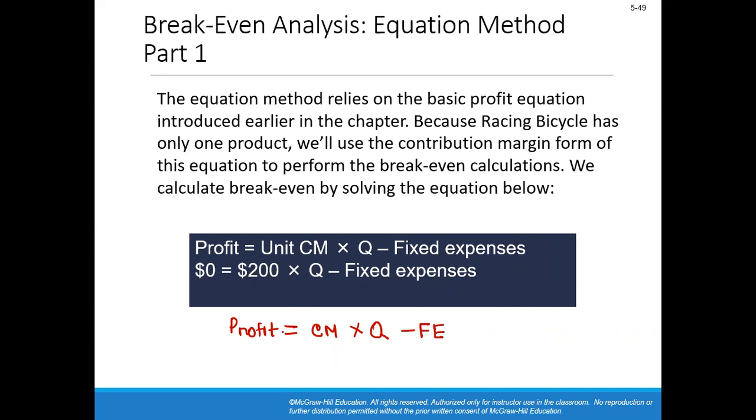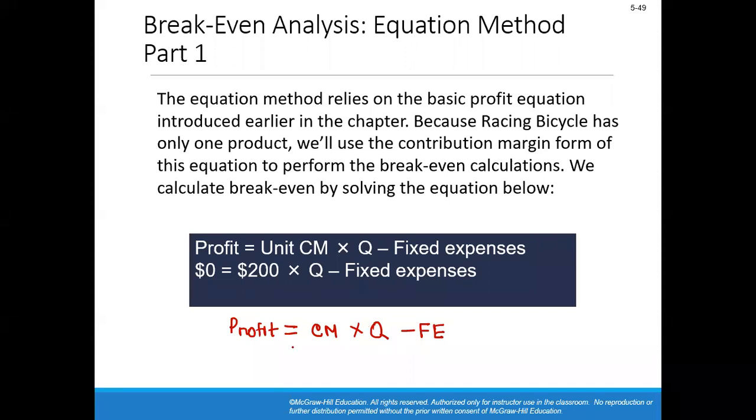the profit. Why are we doing this in this way? Because we do not know what our sales will be. Rather, we like to know what our sales should be to get the profit equal to 0. That's why I have written the sales in terms of Q. You know that contribution margin equals price minus variable cost. So price times quantity equals sales, and the variable expense times quantity is equal to total variable expenses.